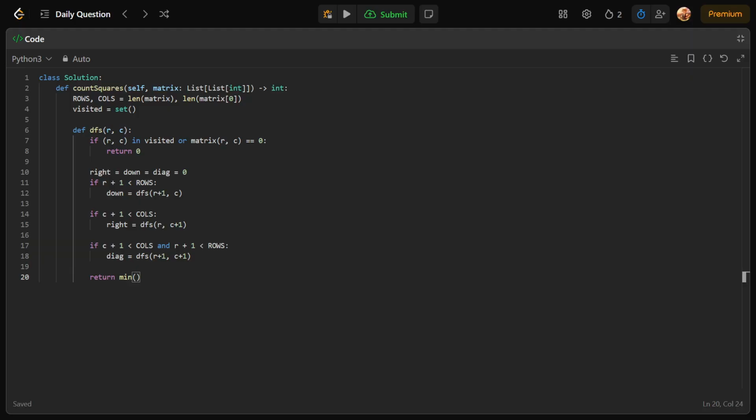We return the minimum of these three, so that is right, down, and then diag, plus 1. Does this make sense?